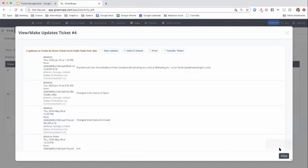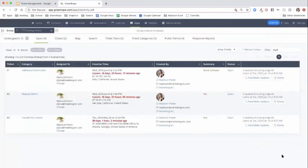Or even a client that you're working for. Let's say you're working for 3 different people on the same company. One person on the company has left, and you want to transfer it to another contact record. Now this ticket is going to be accessible within Ian's CRM record. So I hope that made sense. Please let me know if you have any questions in the question box. But there's a lot of customization that you can do with assigning, opening, closing your tickets, and also just within the ticket area itself.